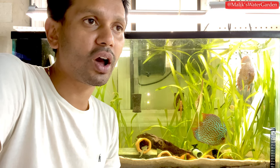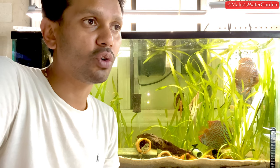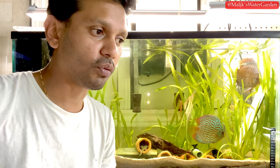There's not really much more I can add in terms of heating a fish room, because these are the only options for a lot of us. You can either heat the room or you can heat the tanks. Those are your two options, basically. So you've got to decide which way you want to go, and then just be safe whichever way you decide, especially if you decide to heat individual tanks.